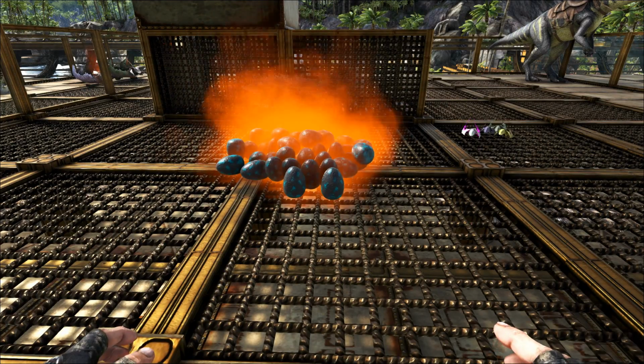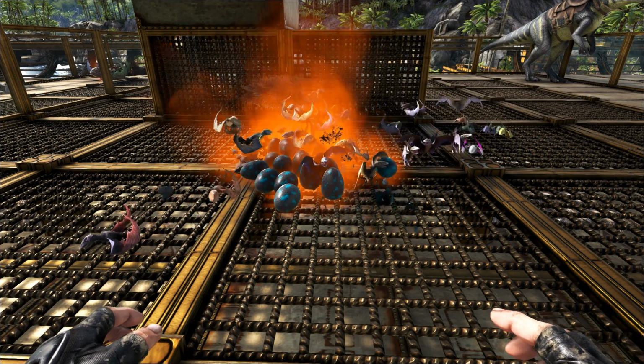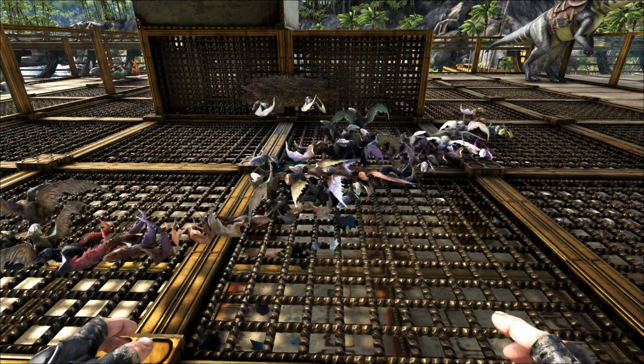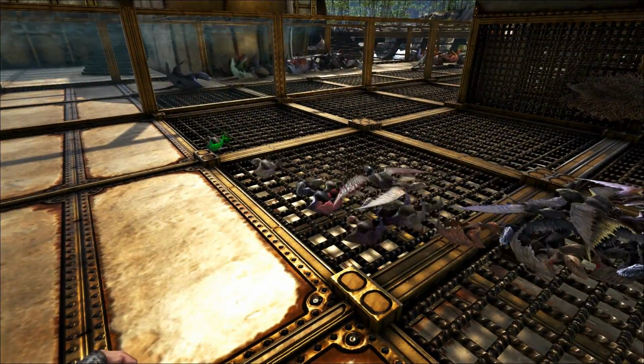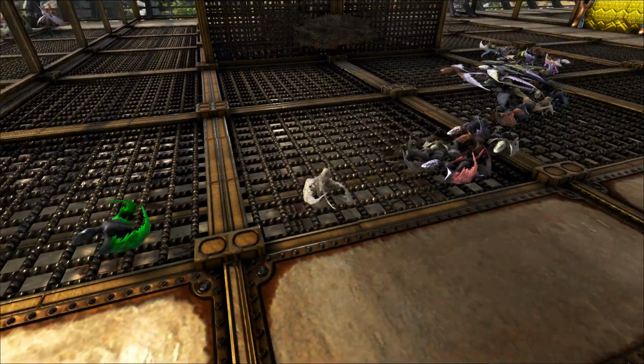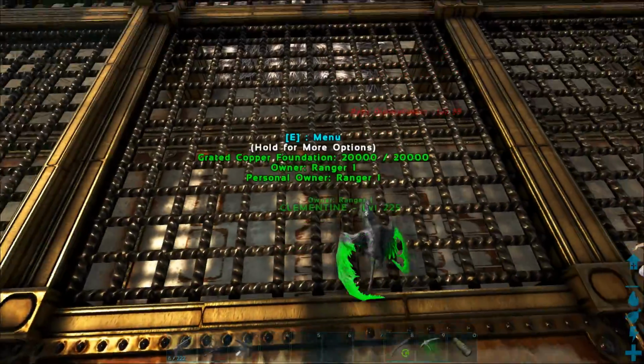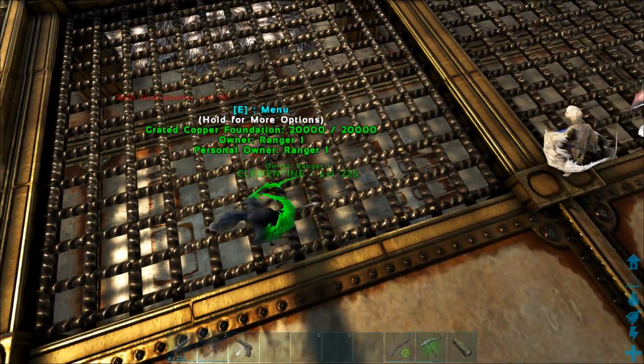Now let's take a step back. I'm sure you've seen problems with clusters of eggs. Ooh, there's a green one. With the young being all piled on top of each other, but that is not the case here on board the Clementine.